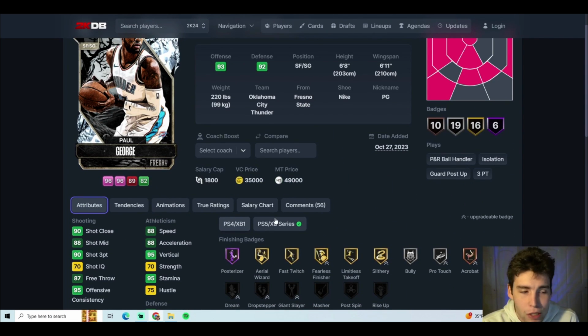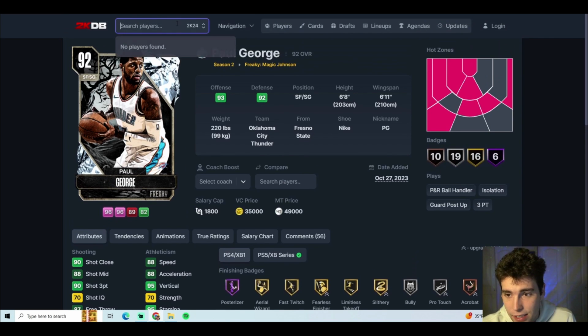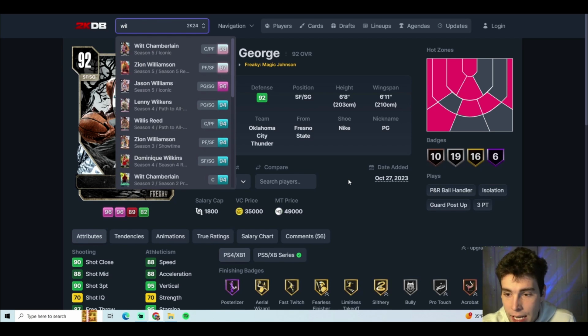Obviously, the pink diamond Paul George is going to be better than the diamond Paul George. I'm not going to sit here and try to debate that. But Diamond Paul George for 50,000 MT, I still think is a decent enough value if you are wanting to spend that much on him. I just suggest going and getting Peyton Watson instead, who I think is nearly just as good. But for 50,000 MT, give me PG-13.